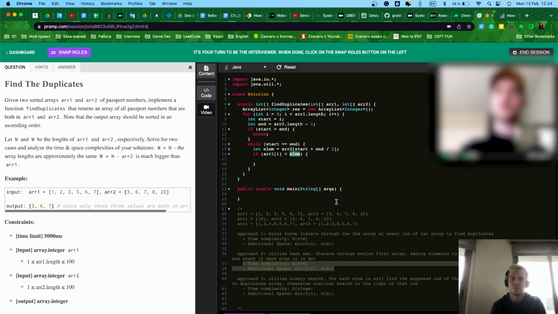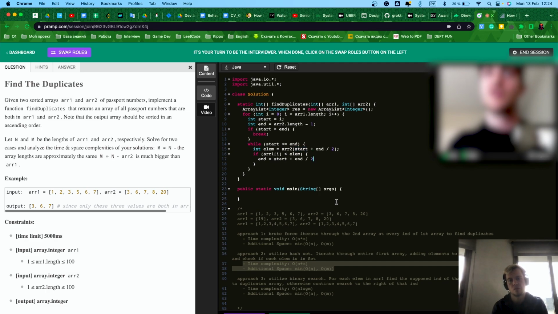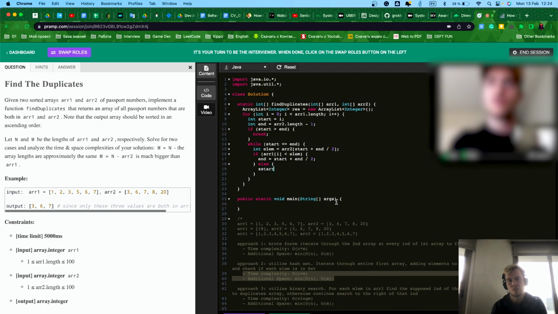That means we want to stay in the left portion of the two halves of the array, so we'll make end equal to (start plus end) over 2, and then else start.